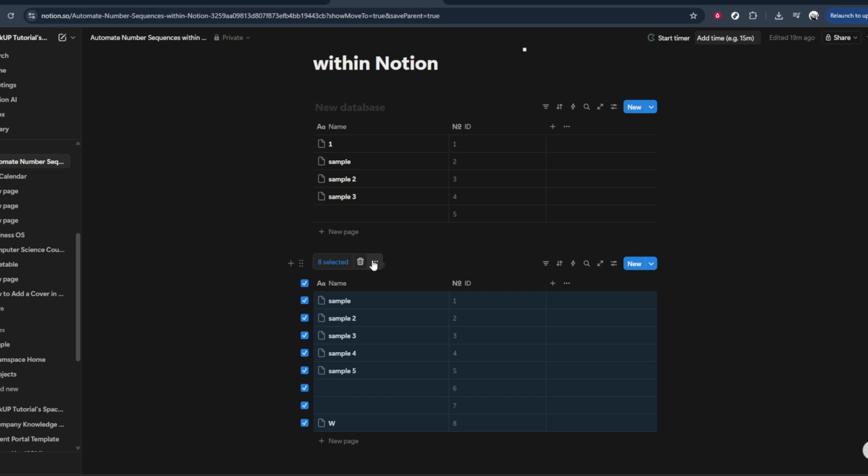Take a moment here to double check what you're selecting, because everything you tick will be moved in the next steps. After your rows are selected, move your cursor to the top right corner of the database view. You'll see an icon with 3 dots, often called the More Options menu. Click on those 3 dots to open the settings for this view.